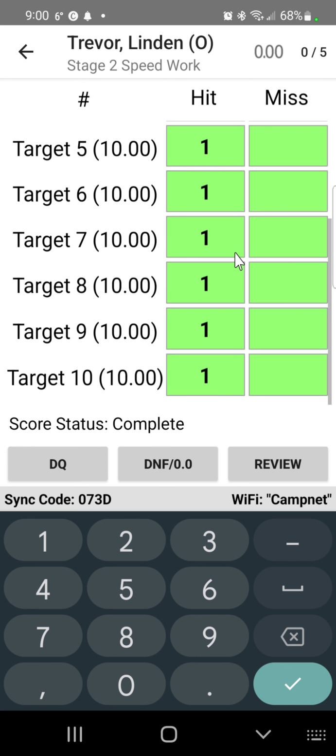And then you can go back to review and approve it, and then you'll see that you got a solid score for this guy here by this green rectangle next to their name, and then you just carry on down the list and fill it all in for every shooter.